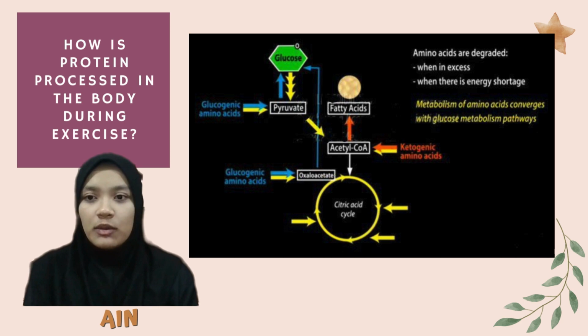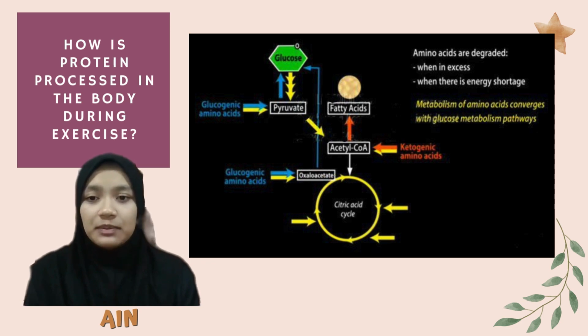Once the cellular requirement for protein is met, excess amino acids are degraded and used for energy, or converted into glucose or fatty acid. Use of amino acid for energy production also occurs when there is energy shortage, such as during prolonged exercise or extended fasting. Since there are no nitrogenous compound in the energy production pathways, the first step in amino acid degradation is removal of the amino group by deamination or transamination to produce keto acids.